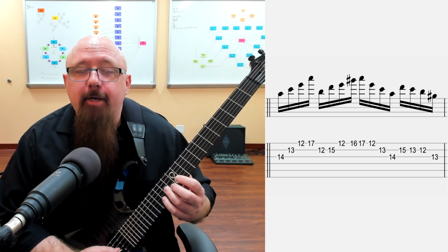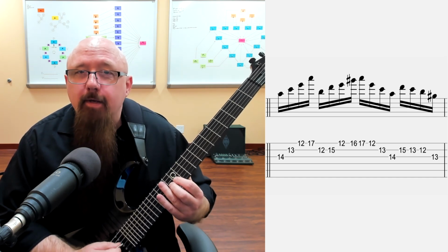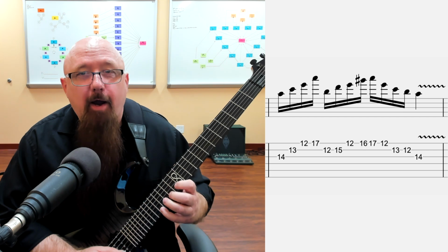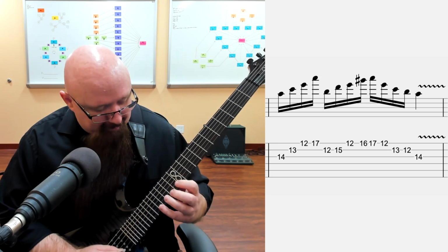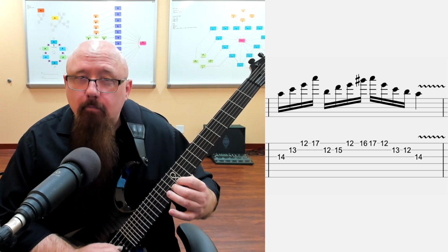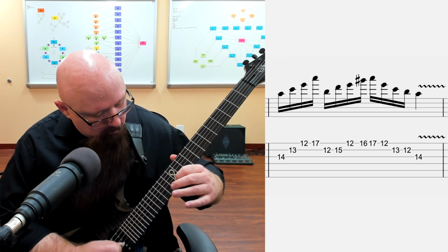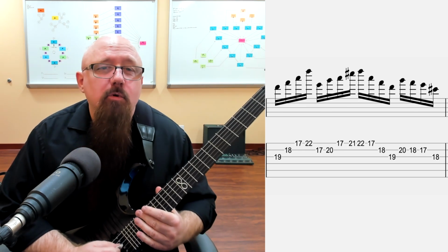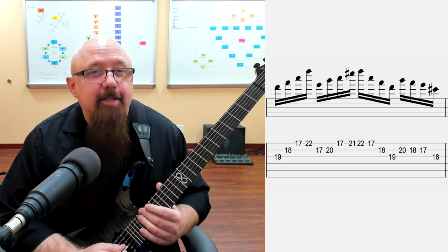Then a bit of a scale fragment here, the last 4 notes of measure 1. Then we've got our A minor arpeggio again. Our E7 arpeggio. And then we have an A minor add 9 arpeggio. The 9th is the note on the 12th fret, the B note. Then we move all that stuff up to that starting on the 19th fret, and we play exactly the same thing in D minor.